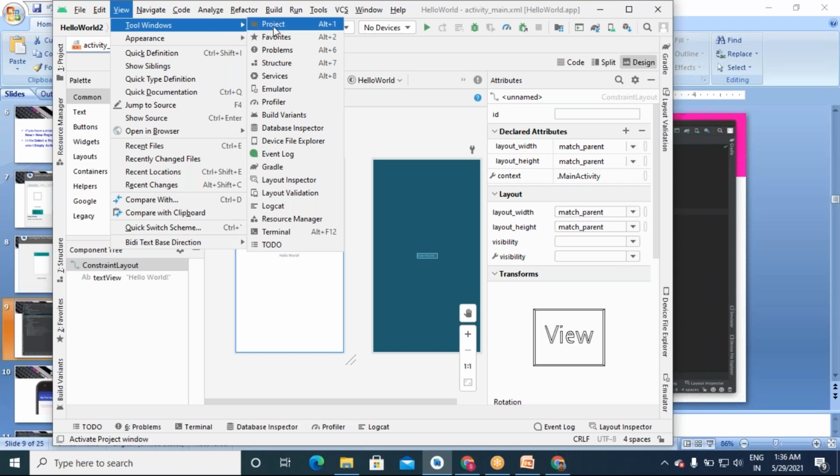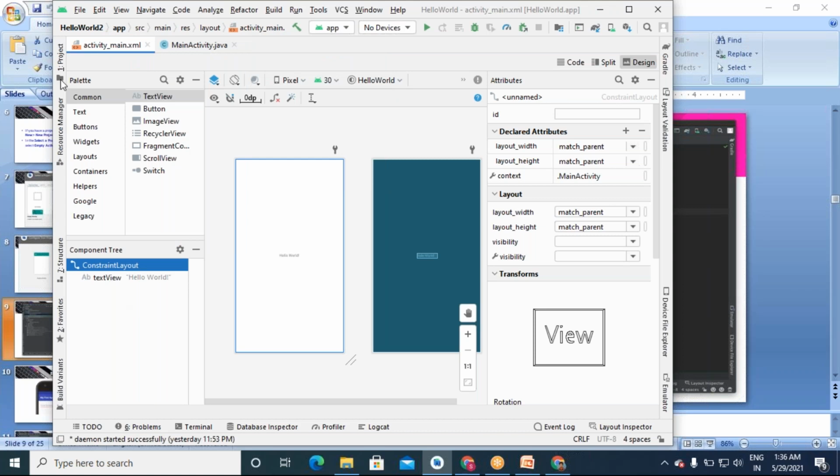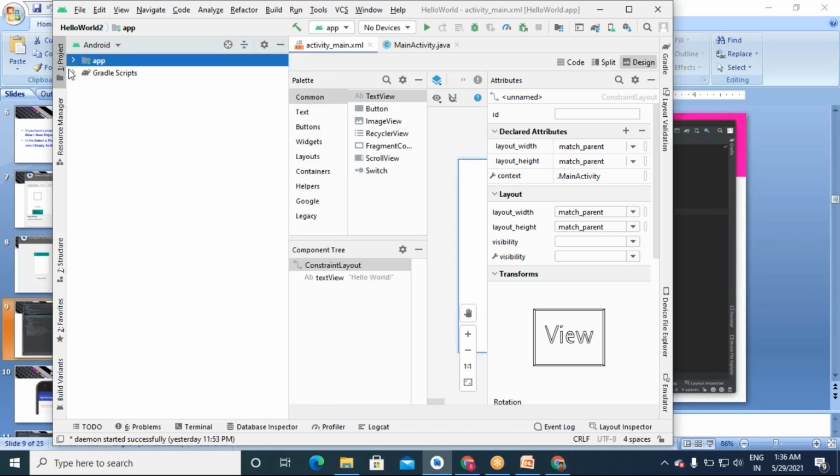So here I can see this project, the project content I am having, you can see it here. Okay, let me show you that project tab. That will be shown in the top left of your application. Okay, so here you can see this, right?